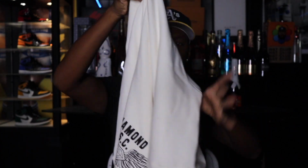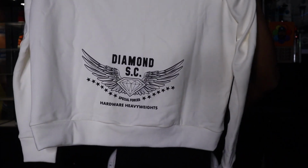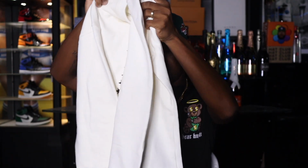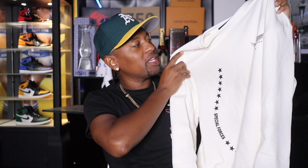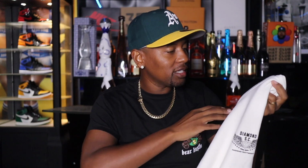We do have a design on the back as well. Definitely like this, man. Special Forces. Let's go. We got a little something on the sleeves. We got the 9 and let's see, we got the 8 right here. So we got the 89 or 98, depending on how you look at it. But we have the Special Forces Diamond Supply crew neck. Like I said, this is another one that I can bust. You feel me?